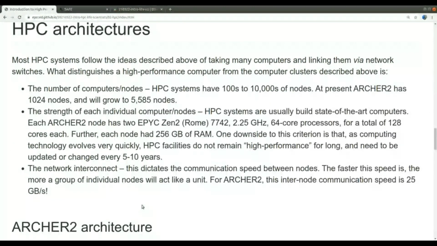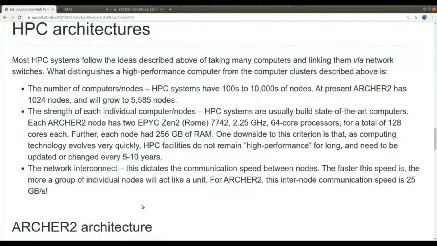So the network interconnect is a decent one on that picture that I showed. However, in comparison, it is not strong enough to be useful for a high-performance computer. In a high-performance computer, the speed at which your nodes can communicate needs to be as close as possible to the speed of light.